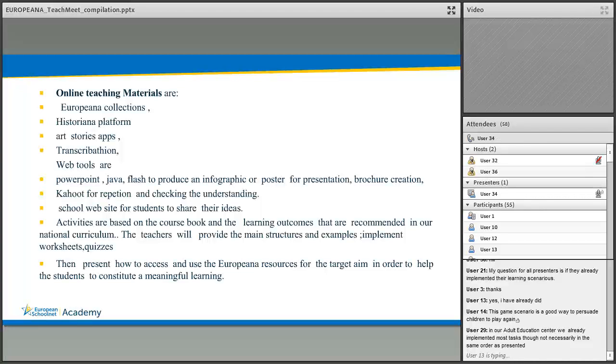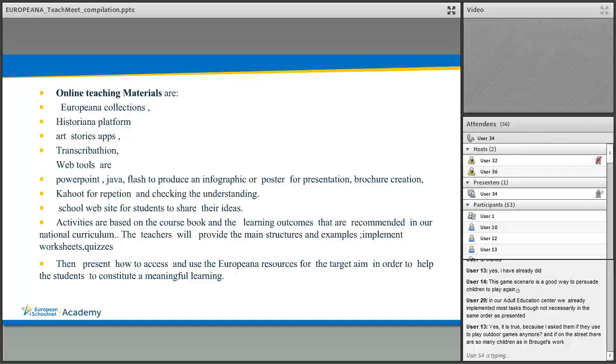After that, the students share their ideas on our school website because our school conditions are not so rich. The activities are based on the course book and the learning outcomes recommended in our national curriculum. The teacher will provide the main structures and examples. After that, it pursues the worksheets and quizzes.